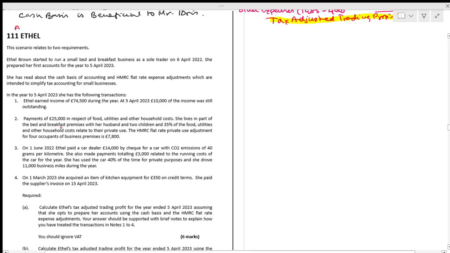Today we are going to have ACCA TX-UK taxation. I am repeatedly writing this in every other video so that you should have very clear thought about what we are doing. Finance Act 2022. It is valid till March 2024 exams. The first thing I will write is this because you should have that clarity.